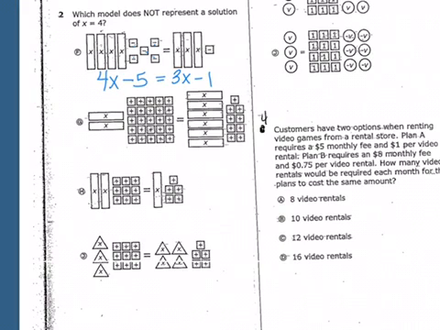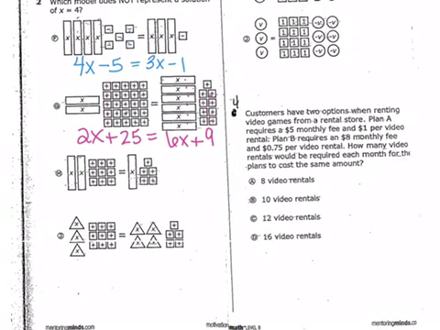So then G, what should G look like in an equation? 2x plus 25. Good. 2x plus 25 equals 6x plus 9. All right, good. Then H. I got 2x plus 9 equals 1x plus 5. Or you could just put x if you wanted to, but that's the same thing.